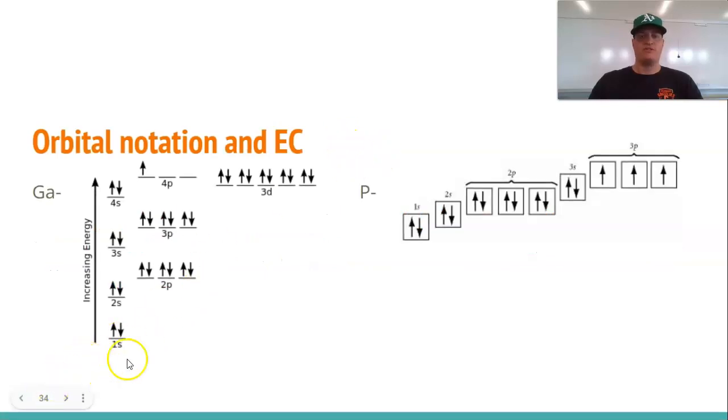So what we have here is what's called orbital notation. What you saw with the 1s2, 2s2, 2p6, and so on is electron configuration. Orbital notation is kind of a visual for it. So you can see that we have 2 electrons in each of what are called orbitals. 2p is a sub-level. The numbers in front represent energy levels. So here we have 6 electrons in the 2p sub-level, which is the second energy level. So in the second energy level, you have a total of 8 electrons.